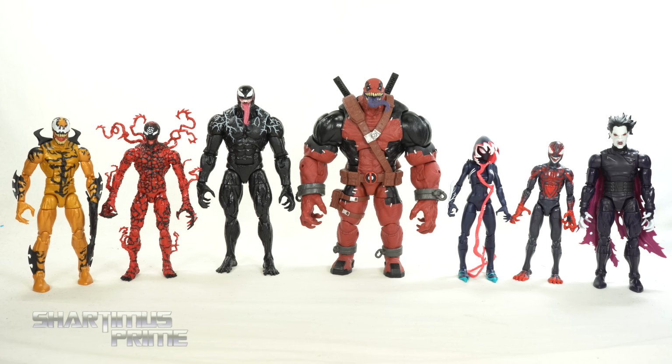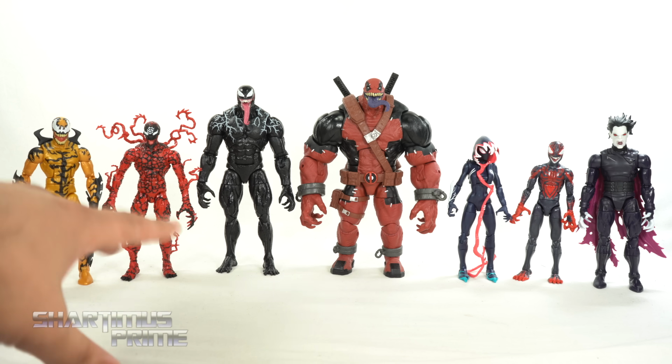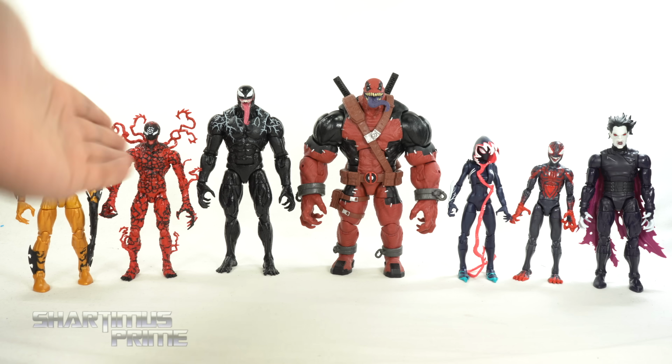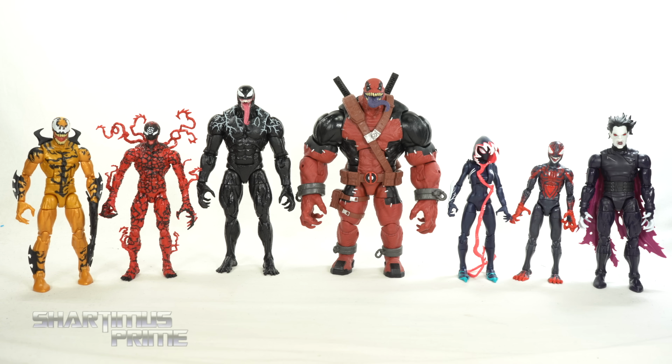And then up from there, oh man, it was really hard for me to decide this, but I was really debating going back and forth with Phage and Carnage over here because it's just a really tough pick. But that new body right there with the muscle fibers and all the symbiote goop textured throughout, it just looks so awesome. I love the head sculpts. So yeah, next up is actually Phage. So I had to give it to Phage, even though I really had a hard time putting him at number 4 on the list. And then right up from there, I'm giving it to the Absolute Carnage. Just, God, I absolutely love that figure. So yeah, really happy with that Carnage figure.